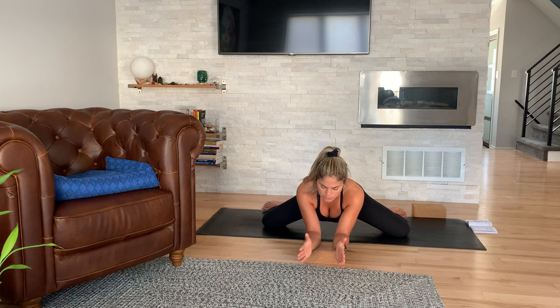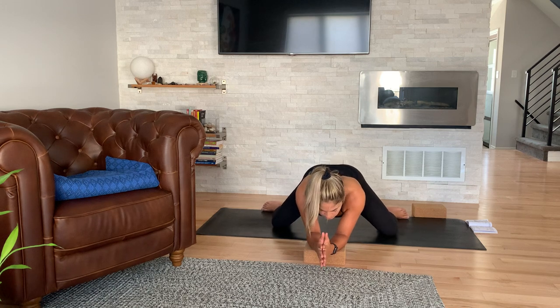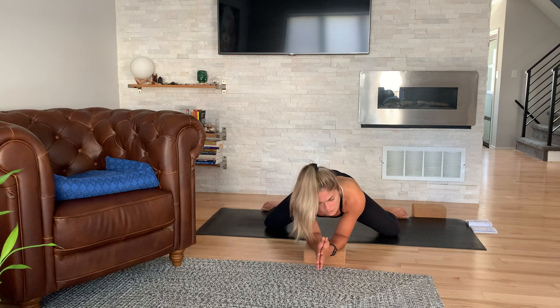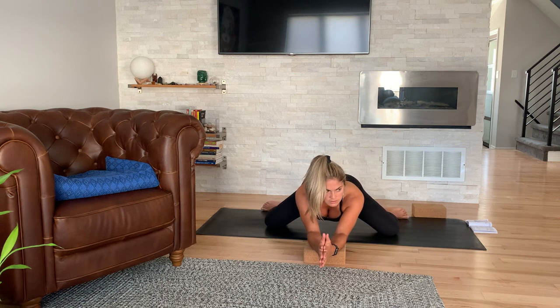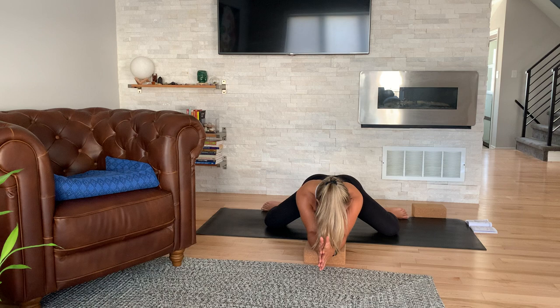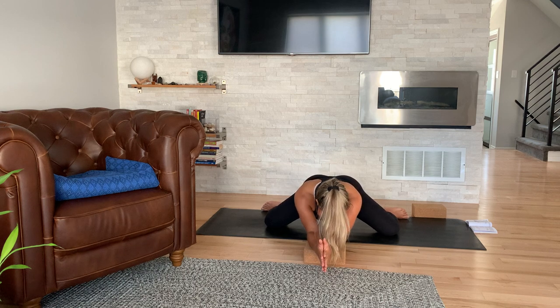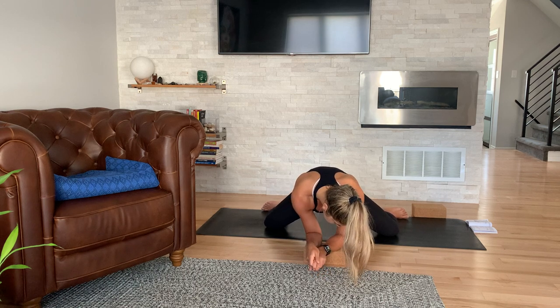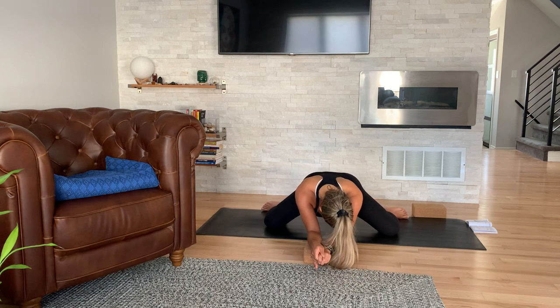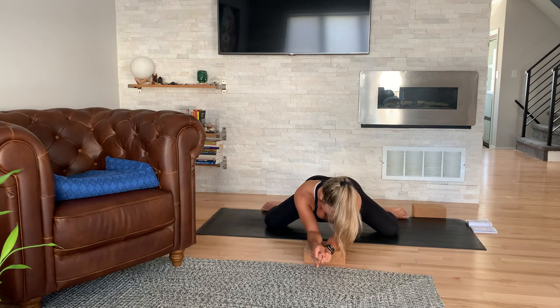Maybe for the last minute, you want to bring your hands together. Palms touch. And you're shimmying forward and back. So you might feel a little bit more sensation here as well. Keep it low in the body. Sink your hips back. So forward and back. Move slowly. If there are any sticky spots, maybe stay there for a moment before moving out.